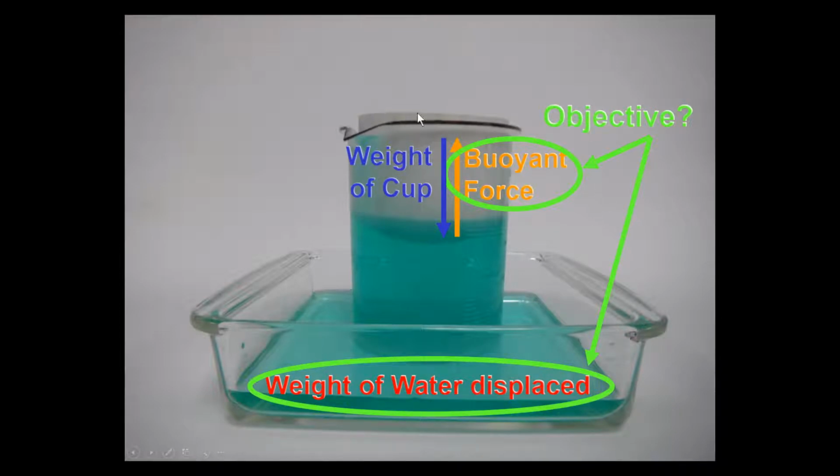Well, one clever thing here is that if this boat is floating, if it's not accelerating, the net force on that boat is zero. So if gravity is pulling down with some force, the water must be pushing up with an equal amount of force. So all I have to do to measure the buoyant force is to figure out what that cup weighs. Because again, it's not accelerating, so the net force is zero. The downward force due to gravity must equal the upward force due to buoyancy. And that's if it's floating. It's not going to be the case if it's submerged or sunk. But what we have to do is weigh all this water that got displaced and then compare it to the buoyant force.